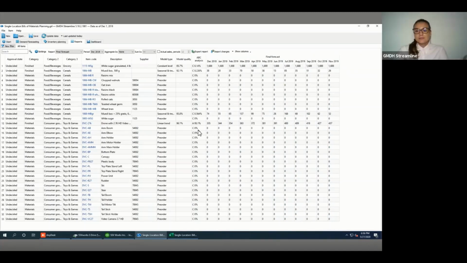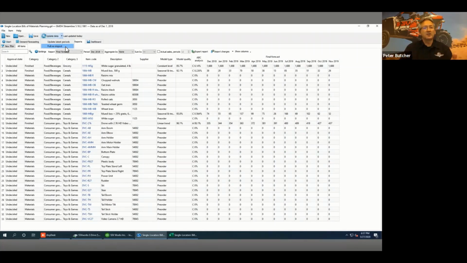There are two things I'll quickly mention on that. First off, as many times as you want to do it, you just come up here and say update. There are two levels of update: latest periods and a full re-import. Depending on what type of operation you're in, 9 times out of 10, update latest periods is great.